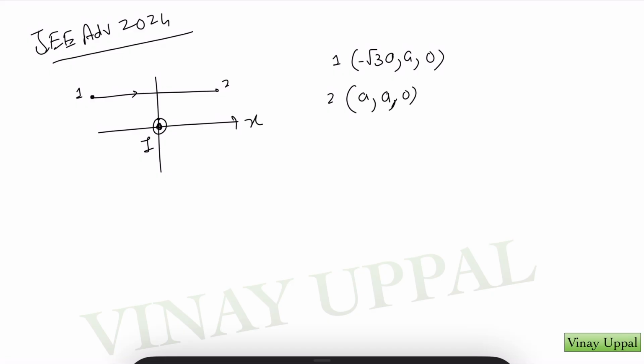So there was a question in JEE Advanced 2024 that could be solved very, very easily using the concept that we've just studied. The question went like this: you had a current along the z-axis, a long wire, and the question asked us to find the integral of the magnetic field from, let's call it, point 1 to point 2. The coordinates of point 1 were (−√3 a, a, 0), where a is some constant positive number, and point 2 had coordinates (a, a, 0). This is the x-axis, this is the y-axis. So point 1 will be in the second quadrant. The question asked for B dot dl from 1 to 2. That's all the question asked.